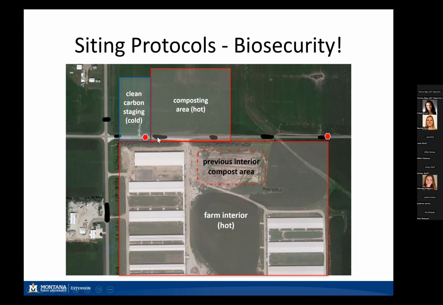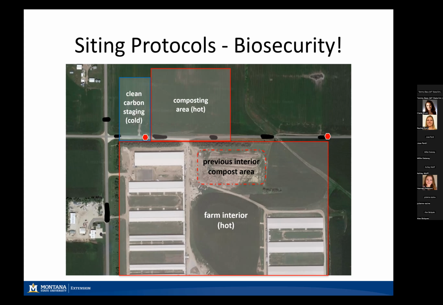Now we have to cross a county section road here, and so concrete Jersey barriers were set up where these stop signs are. So basically, there was no clean traffic that could accidentally drive right through the middle of this hot zone, both the farm interior and the annex. And then the blue box is where there was clean carbon and clean equipment staging.